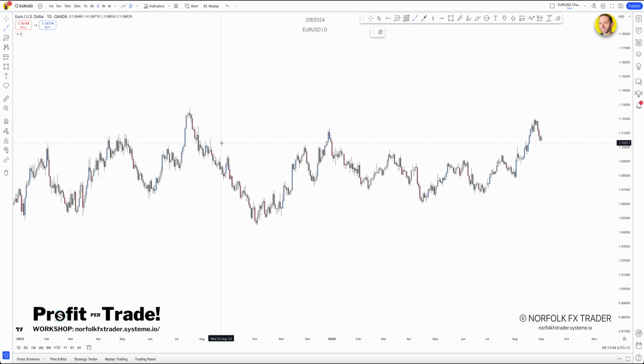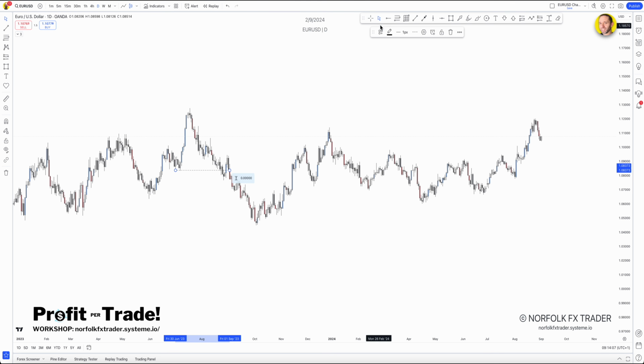All of this will make sense towards the end of this video, when we go through how you use all of this together, and we'll mark up our supply and demand zones where we look for potential reversals in the market and our entries, as you'll see towards the end of this video. So first off, let's look at the market structure. We can identify we have a break of structure here to the downside.